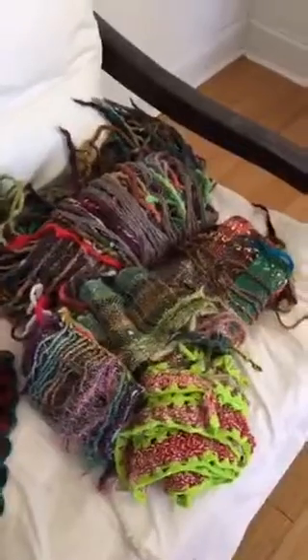I just finished doing all the photography for these scarves. Now, this one is the scarf I used to do demos for the Beyond the Basics class. I crocheted the edges together here with just a chain stitch on the edges, and it has all the techniques from that class. I took this and made a cow out of it.